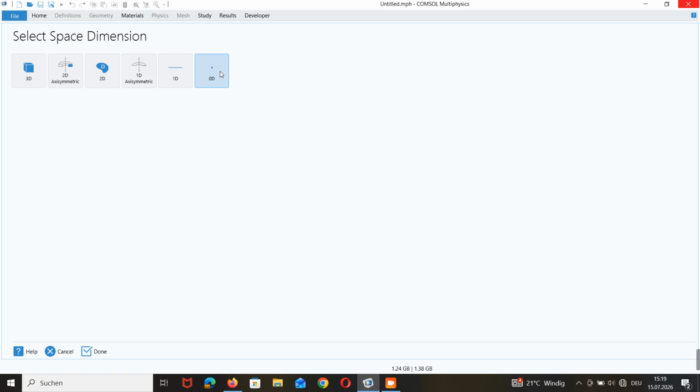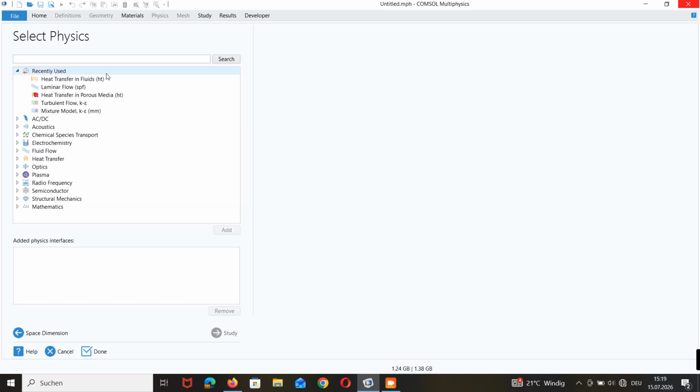You can also plug in the initial conditions and model them. And then 1D, as you know, in one direction, then 2D in two directions, and 3D. Axisymmetric: when our model in 1D or 2D is axisymmetric and the model is, let's say, big enough, to save some time and effort, we can use axisymmetric modules or models. So let's at the beginning click 2D.